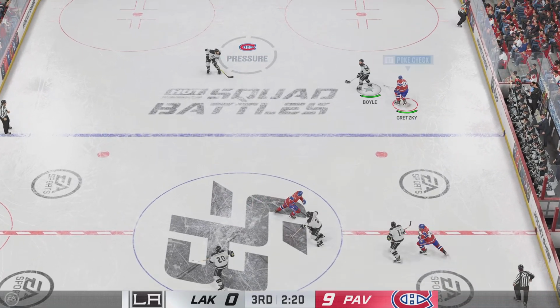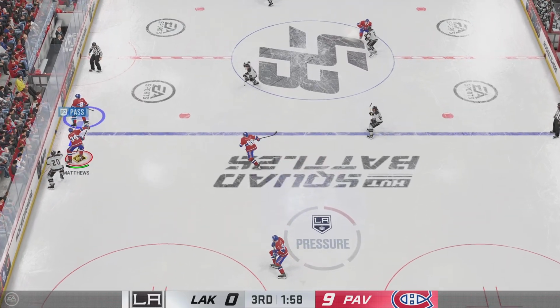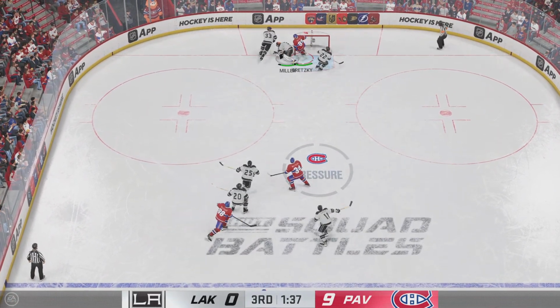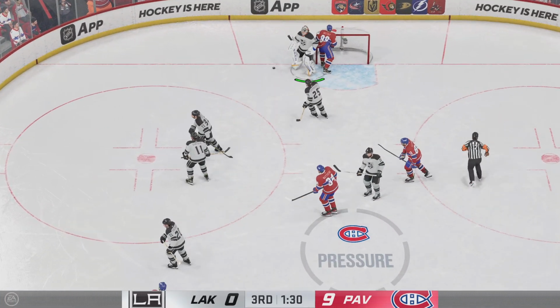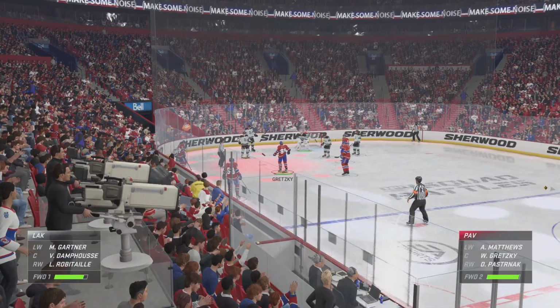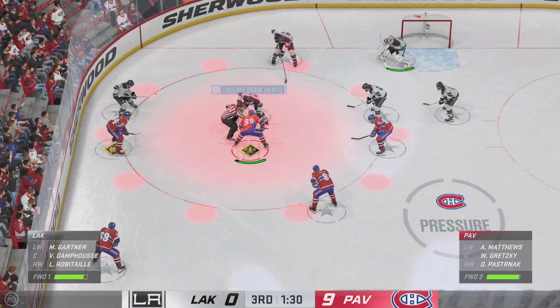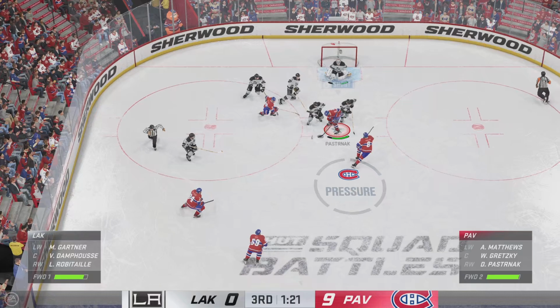The Kings pick up the puck here in the neutral zone. And that's knocked away. Slides it diagonally to Gretzky. Unable to reach that one. We'll get a face-off after the puck stays covered up. Montreal's had a lot of success tonight, other scoring chances, and look at the result here late in this third period. The Canadians win the faceoff.